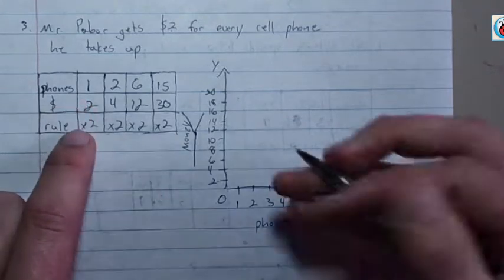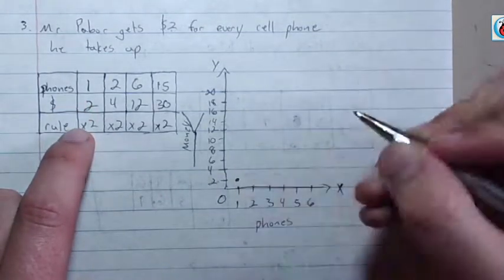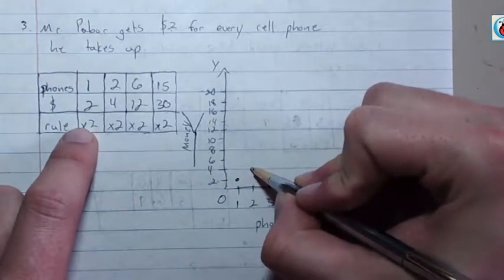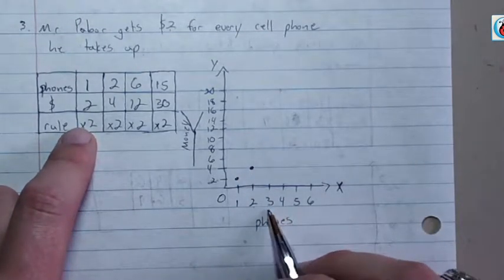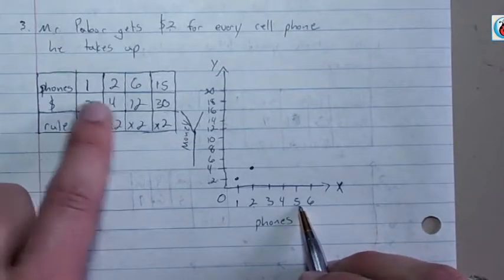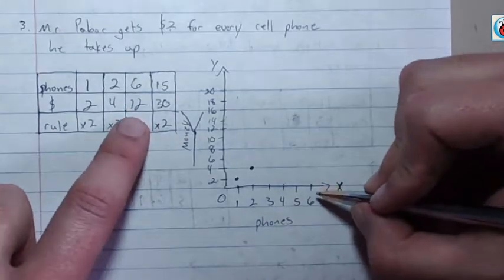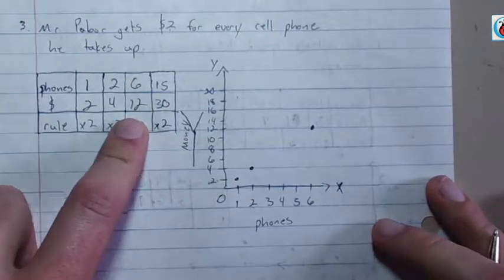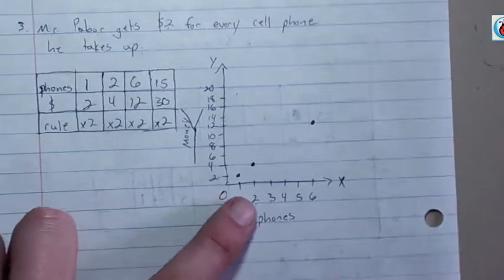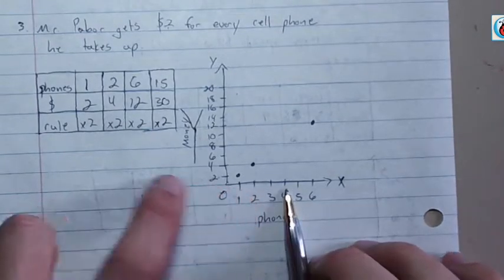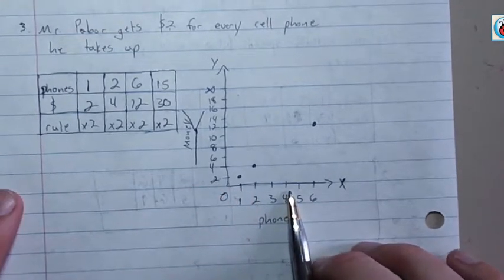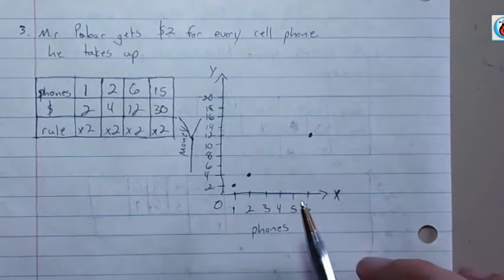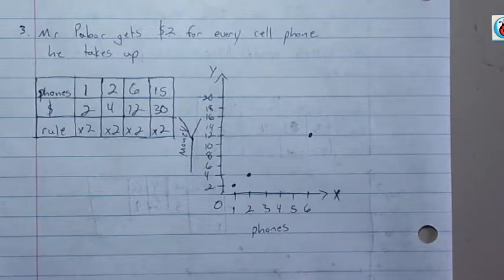So for 1 phone, I would get $2. For 2 phones, we would get $4. Well, we don't have 3, 4, or 5 in the table, but I do have 6 to $12. Now, if this is a constant, we could look at it and figure out what 3, 4, and 5 would be. So I'm going to pause it and let you guys think about that for a few minutes, and then when you come back, I'll have the answers revealed for you. So go ahead and pause the video now and see if you can figure out 3, 4, and 5.